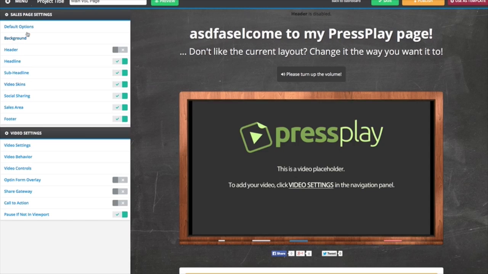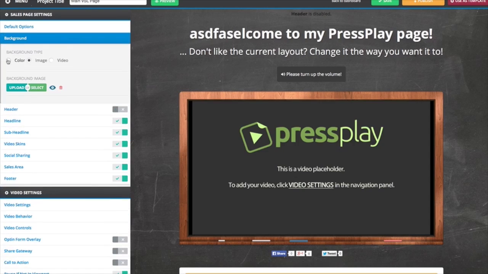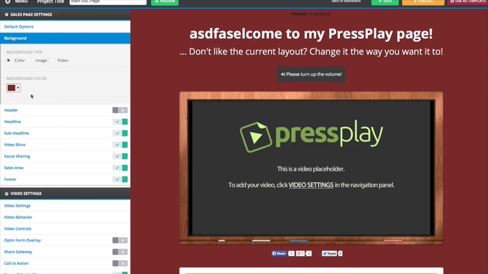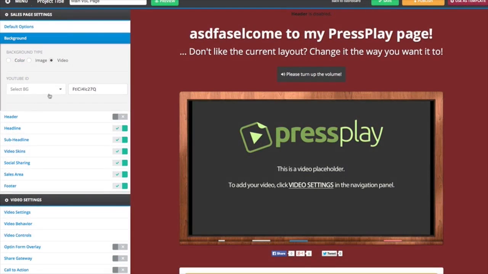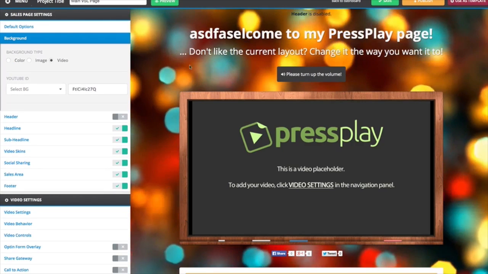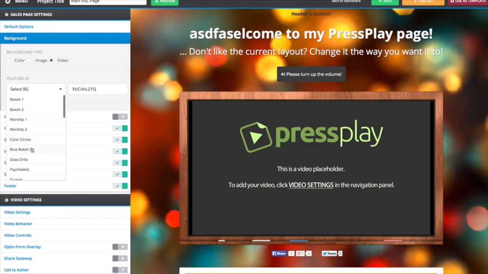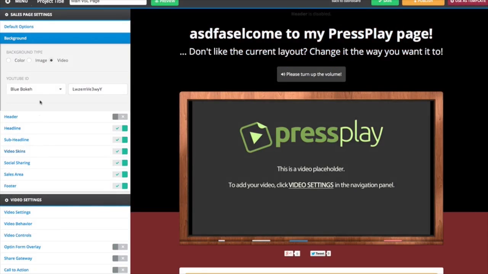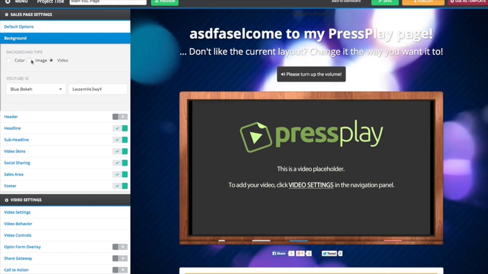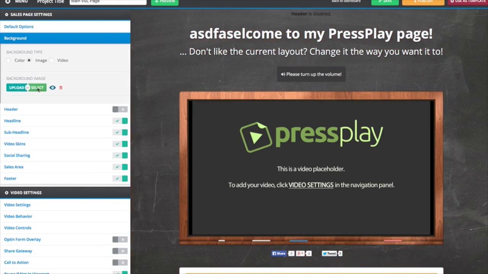And so I'll just kind of walk through some of the options and features that we have for the templates themselves. So the first one is, you can do an image, or you can do a color or a video. So say that I just wanted to make this a color, I can go ahead and change the background as I want to. I could even do a video, which is pretty cool. So you can do video backgrounds. So you can select, here's the video background. Maybe I can choose this one here. And so we have lots of preloaded images as well as videos that you can use. And just for now, I'll click select, and we have a whole bunch of pre-designed ones here.